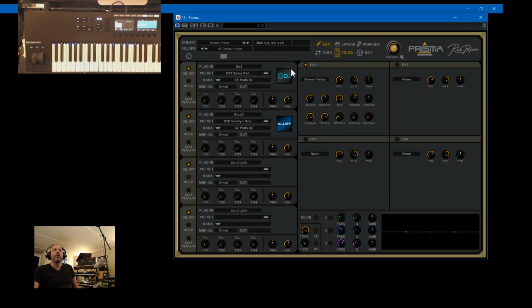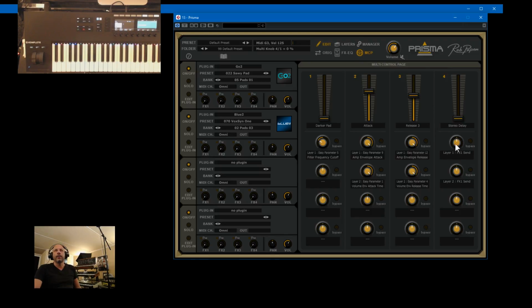The timing is set, you can see it here, and the readout is 1/4, and I make it a bit more spacey with 1/4 triple or maybe even 1/4 dotted. Let's see how that sounds. So now by increasing this fader, of course I need to open this one also, not too much. Or let's give it 100%. Let's see what happens.